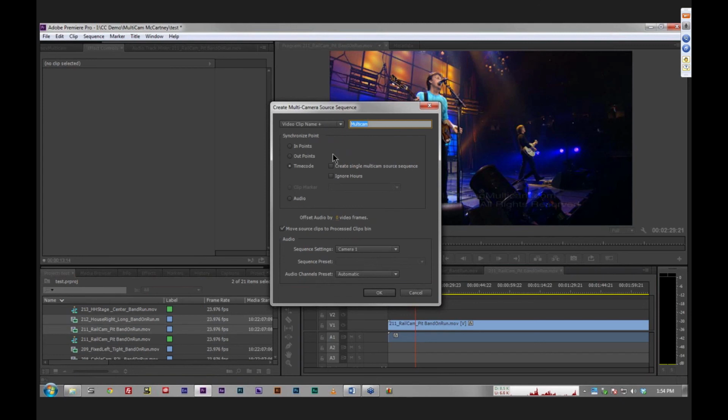So you can now combine them or merge them using audio. We will read the audio as long as that camera and the secondary files all have audio running in them. We will look at the audio and match that and line everything up.